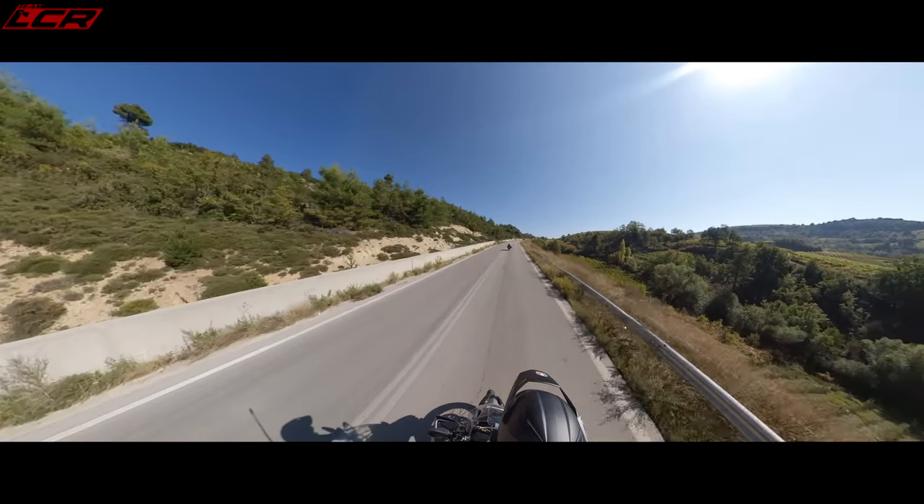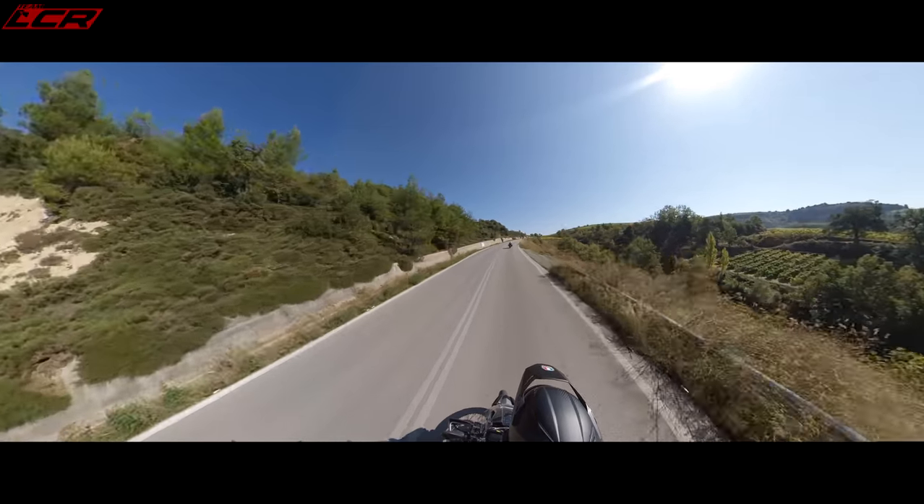So 360 cameras — I know there's quite a lot of controversy. Not everyone likes them; some people say it makes them feel ill. But I just love the diversity of shots you get. You can take one of these with you and record front and back footage in one hit. You can get all sorts of weird and wonderful angles. I'll throw up some examples of the footage I've gathered over the last six months. I took this to Greece, had it out of my backpack, toured all around Greece with this, and it gives a fantastic overview of the surrounding scenery.